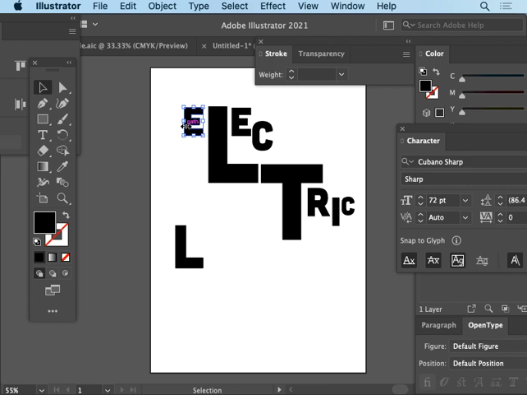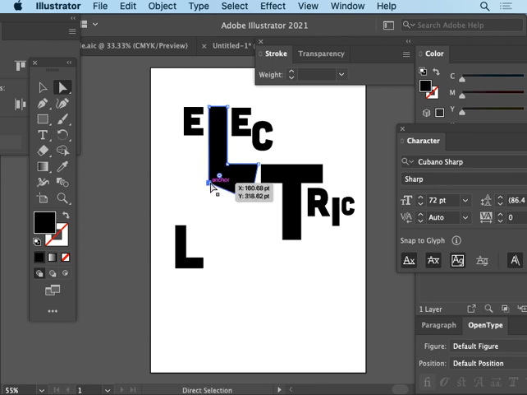Now that doesn't mean you couldn't hand draw this font and trace it on the Wacom tablet, or if you've got your own tablet. That's fine as long as it turns into a vector drawing. So lots of people have done that. They've actually hand drawn the font and then traced it up into Illustrator. That's perfectly fine. But you'll find the same thing. Once you've got it into Illustrator, you want to be able to select it as an object, click off it, and then manipulate the actual points of it.